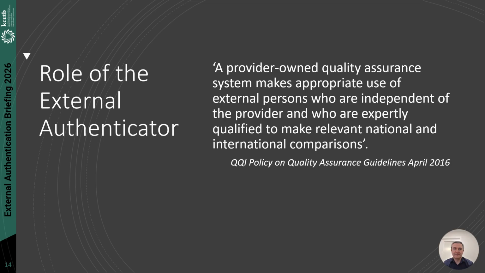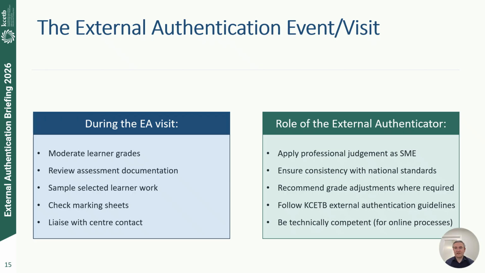So for the external authentication visit, during the EA visit, the EAs are expected to moderate the learner grades, review the assessment documentation, sample selected learner work against the QA sampling strategy, check the marking sheets, and liaise with the centre contact person. So it should not just be monitoring, and it shouldn't be a repeat of IV. QA has also issued digital management guidelines to the centres to try and make it easier for you to navigate through the documents that you're going to see, especially if they're online.